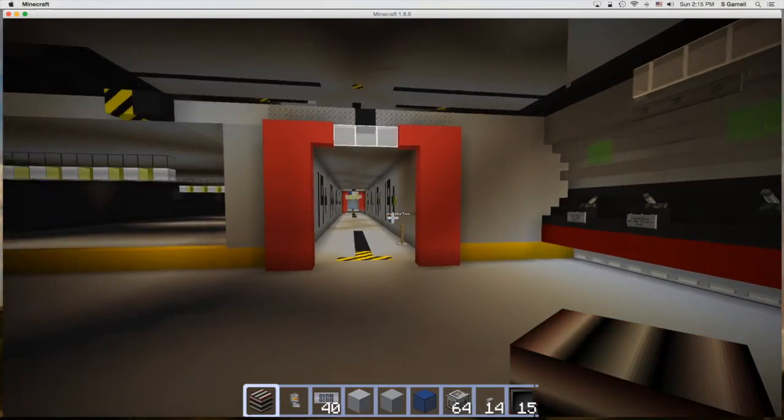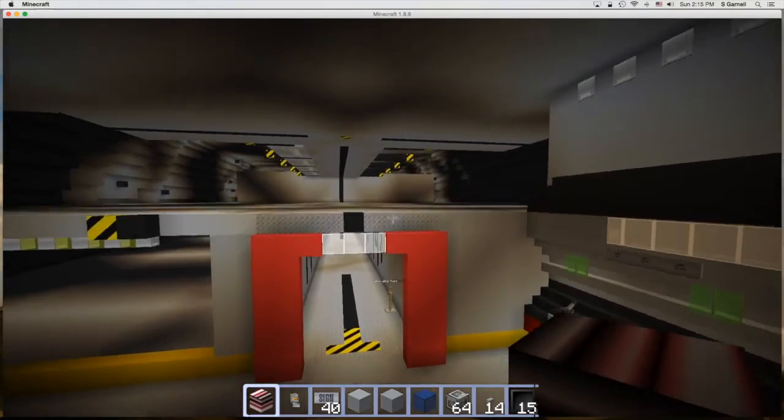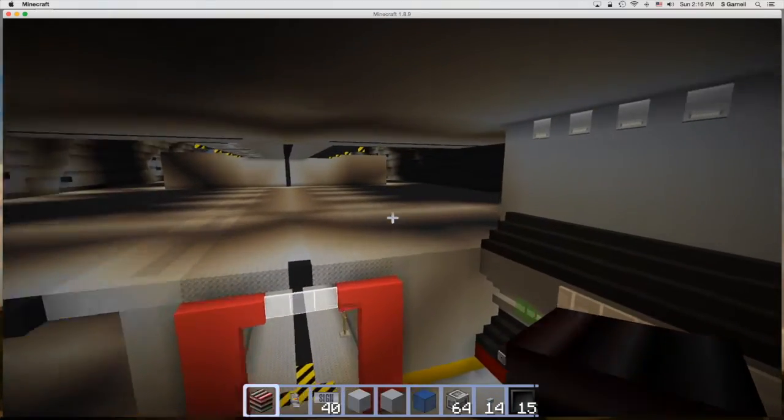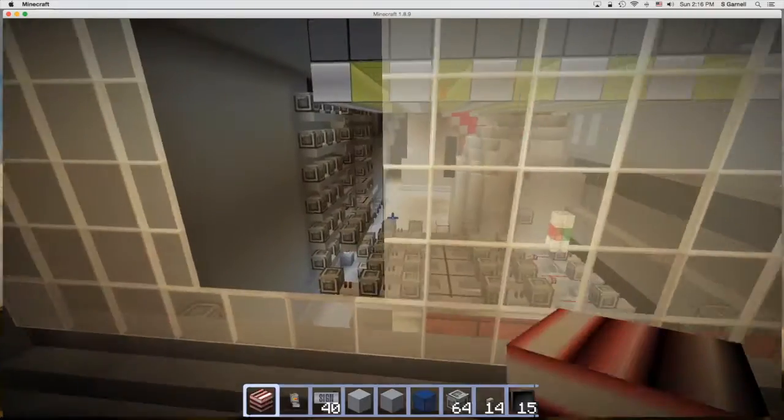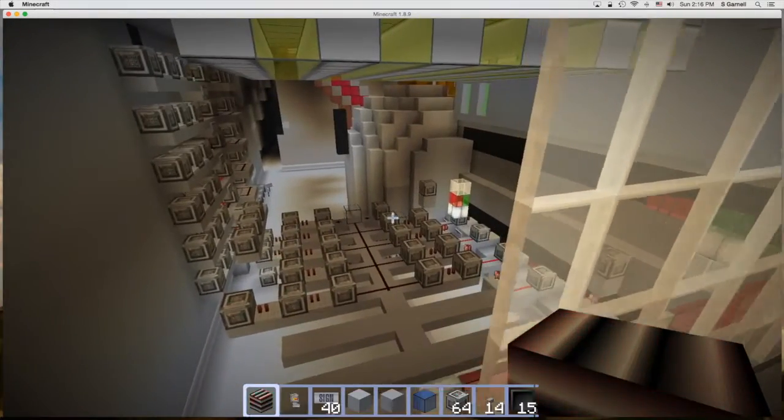Here's the elevator doors that will open up, the turbo shaft doors that will open up and let you in and out. And here is a little bit of the view into the computer center dedicated to engineering.